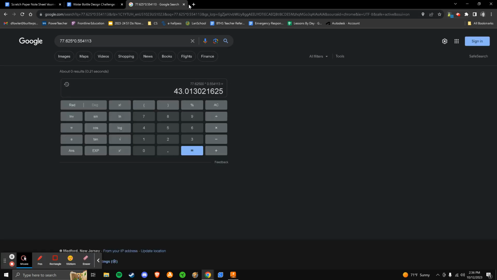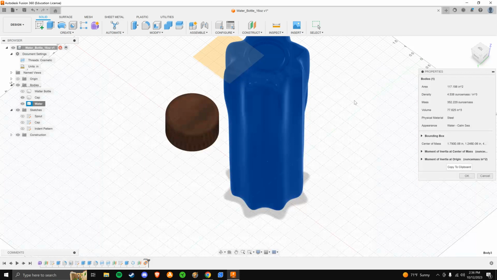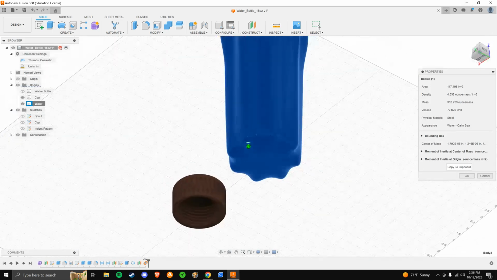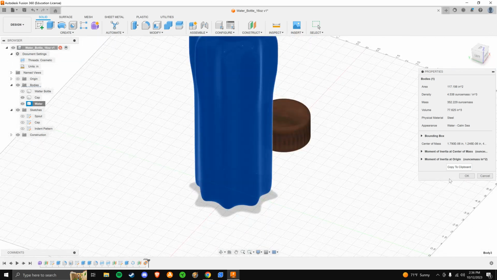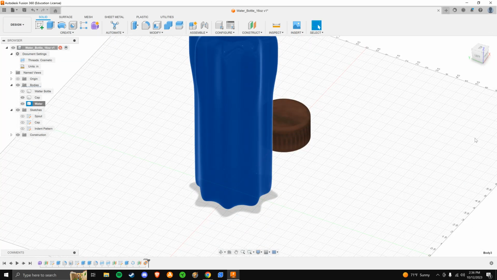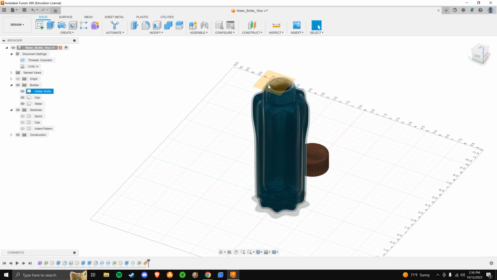43 fluid ounces. So by pulling that, I ended up with an additional 7 fluid ounces, which really is not the end of the world. That's pretty close. It's quite all right, but we ended up pretty close. Again, that was just from doing the form there. So great. If I click off and show the rest of it, I'll now have water on the inside of my bottle, and we're ready to move on. I'm going to hide this construction plane since I don't want it there.